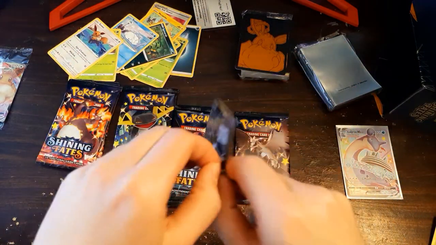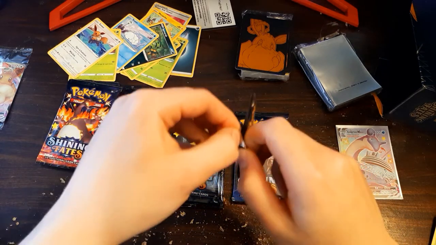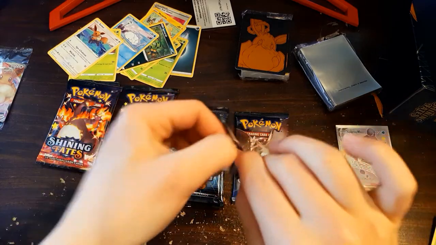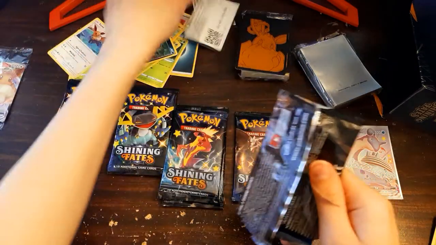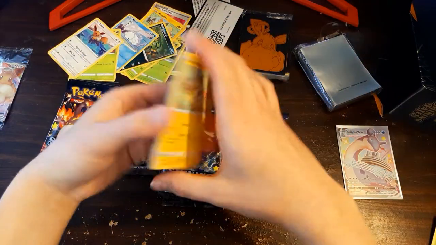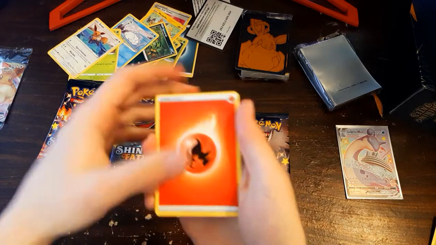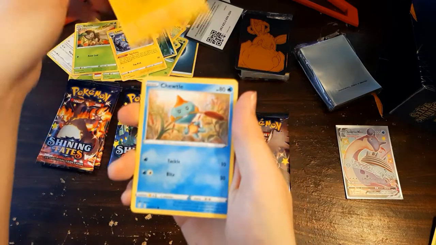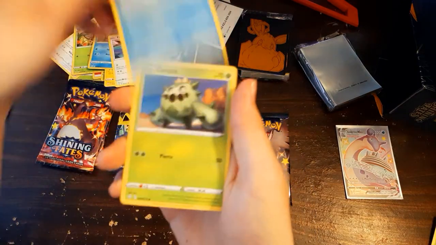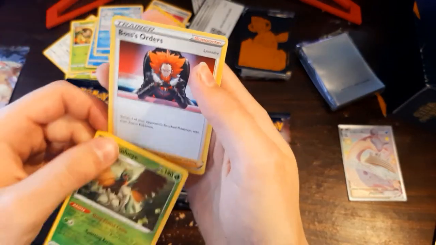Guess this bird is good luck, maybe. I hope that wasn't all of our luck, like the Champion's Path ETB. We got the one Lucario, and that was it. Fire Energy, Eldegoss, Dartrix, blah blah blah, Lucario, Morpeko, Chewtle, Eevee, Horsea, Cacnea, Reverse Holo Decidueye, and Boss's Orders. It's actually pretty nice.